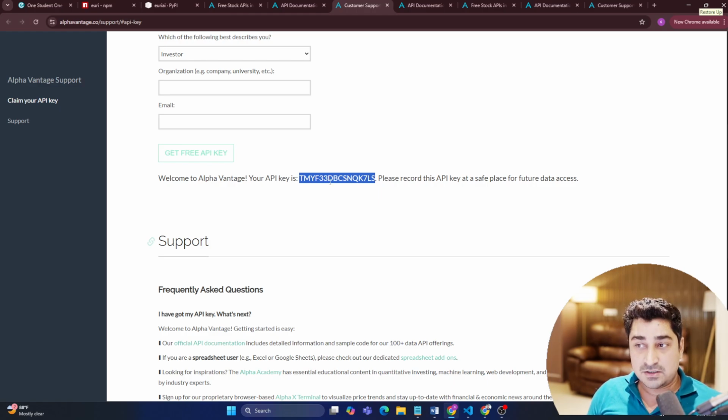This is one of the APIs which is going to give me stock details. I can try to use even Yahoo Finance, but sometimes what happens is Yahoo Finance will not be able to give you data. Maybe their server is down or something has happened. This is where Alpha Vantage comes into the picture. And there are many other organizations and portals where you can get a real-time API for any kind of stock in the entire world.